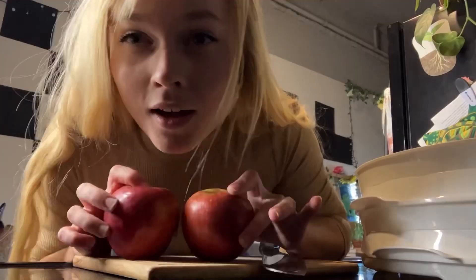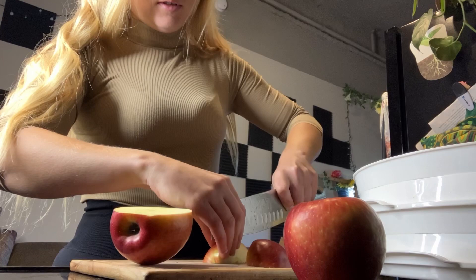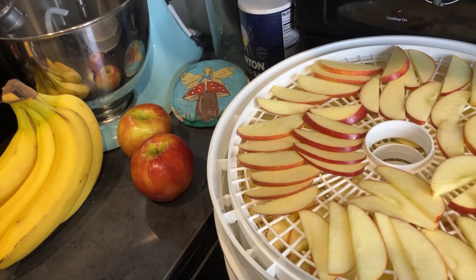We're gonna make one of my favorite snacks that's super cheap and easy to make. It's healthy, and you can get one of these dehydrators from Walmart for pretty cheap. Cosmic Crisp Apples - just cut these apples to about this thickness. I saved a couple apples because I want to make that agua fresca drink, and I got a watermelon for that. I have dehydrated more mushrooms in my lifetime than probably done anything else. Plug that in and that'll be left all day - that's all you have to do for apple chips. I just think they're too sweet if you put extra sugar. They're not gonna turn brown. I know that apples are way more expensive now than they used to be, but I've been doing this a long time and I'm stuck in my ways.